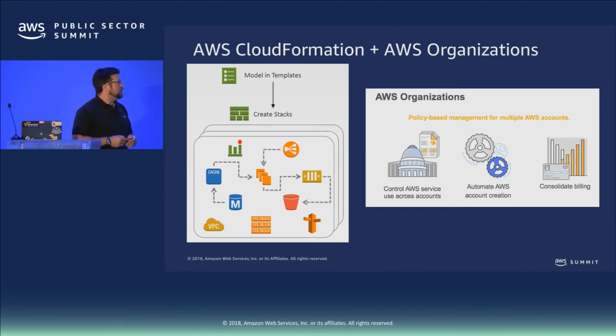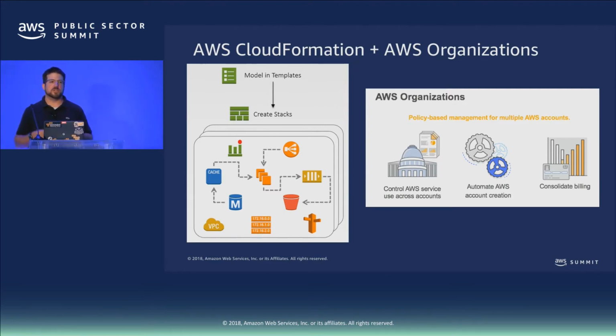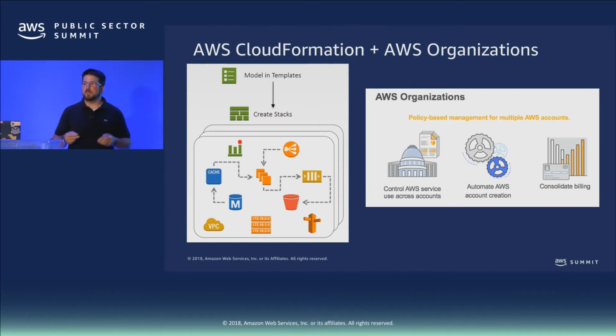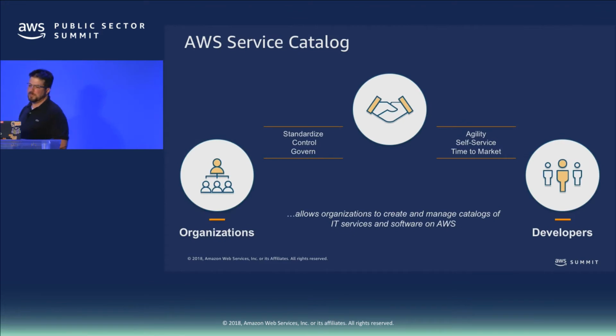One of the cool capabilities within organizations and CloudFormation is the ability to do what's called a stack set. And what stack sets will allow you to do is basically push CloudFormation templates out to member accounts and basically push artifacts to those accounts. So if I wanted to make sure that every organization member in our environment had a particular security group configured by baseline, I could push that out as a stack set element, and then when we want to make a change to that security group, I make it to one file, and it will push to all the member accounts inside of our environment. Another way that we can address that is with Service Catalog.